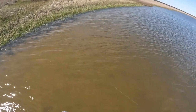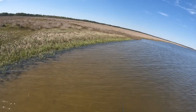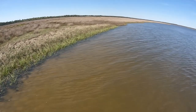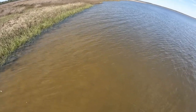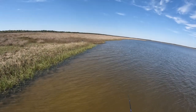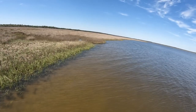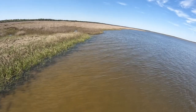I really hope that shows up on the video footage, because I felt that flounder hit it. I knew it was in his mouth, and I looked down and I could see that fish, and I just set that hook, boy, and it was game on. I tell you what, I love flounder fishing. My favorite thing to do. And it is that time of the year, y'all. But like I was saying before, the key things to remember, have your net ready to get those flounder.